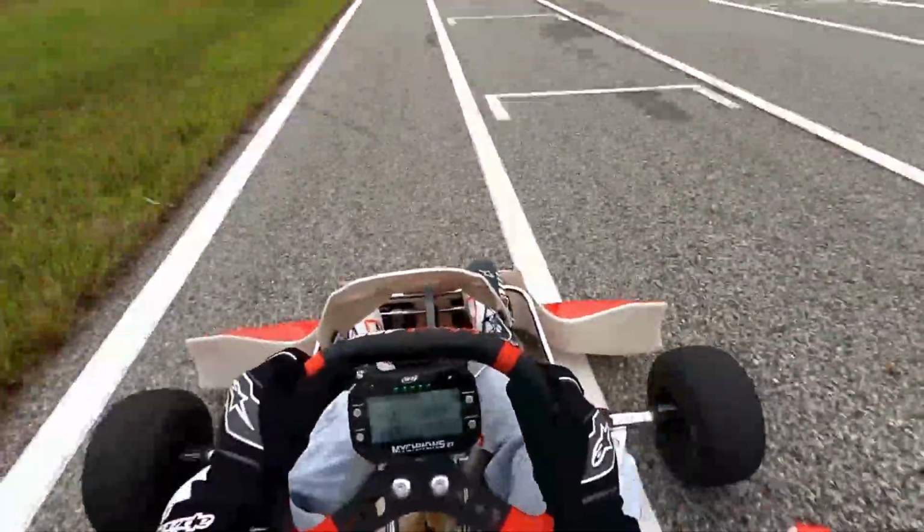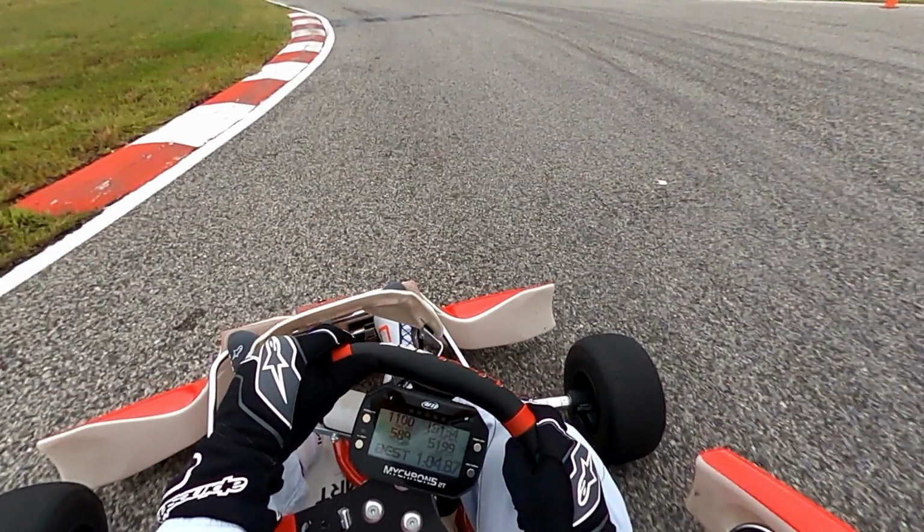It's getting late in the session, I'm starting to make mistakes. We can stop it right here. It's at this point I remember, hey, I'm mortal, and any moron can see this is the incorrect angle to be headed into this corner at 55 miles an hour. Luckily I saved it and came out the other end.